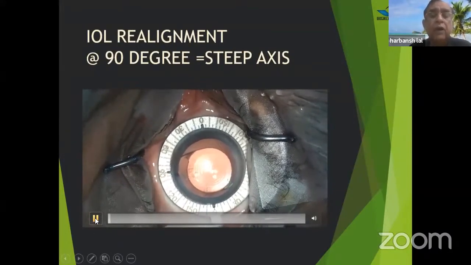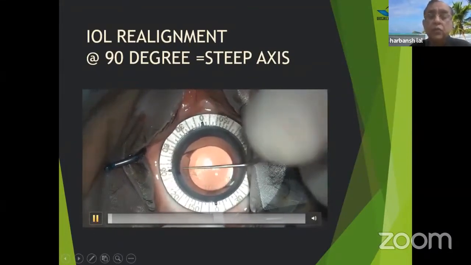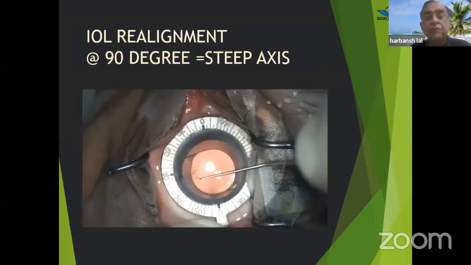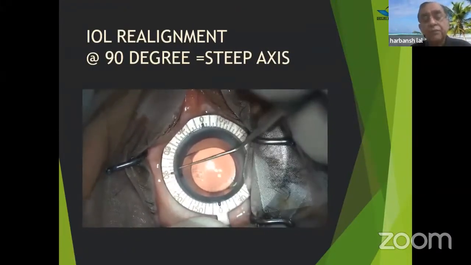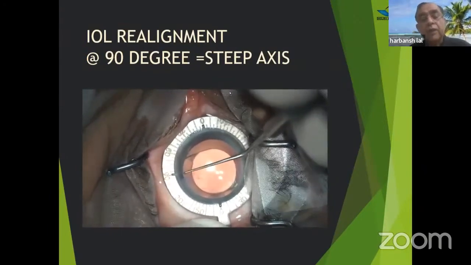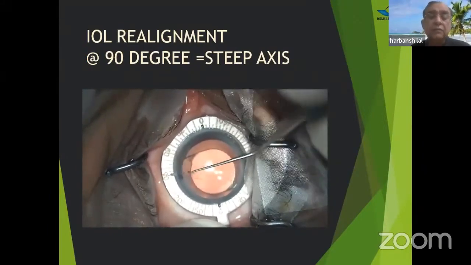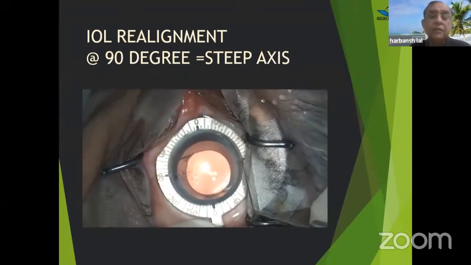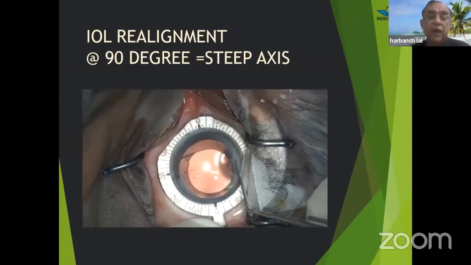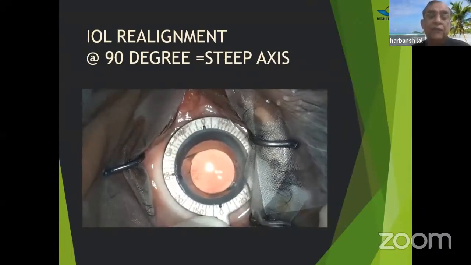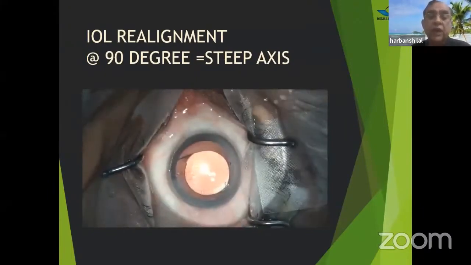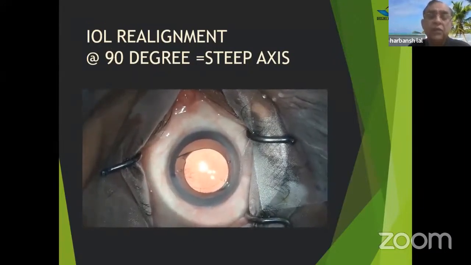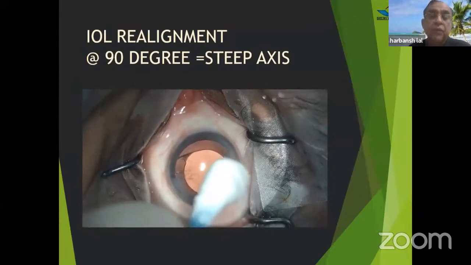You open up the side port incision. You don't have to open the main port incision. We mark the 90 degree axis. And when I marked this, I realized that my mark was slightly on the temporal side. So I'm marking 90 degree slightly on the nasal side of this mark. You can see that. So this is what I call a reference point. And I take a sharp chopper to make 3 indentations over there. This I do for the toric IOL. And then you can put ink on top of that.